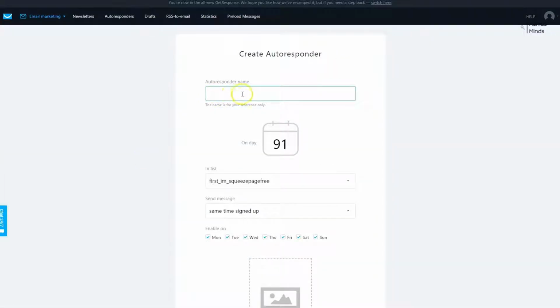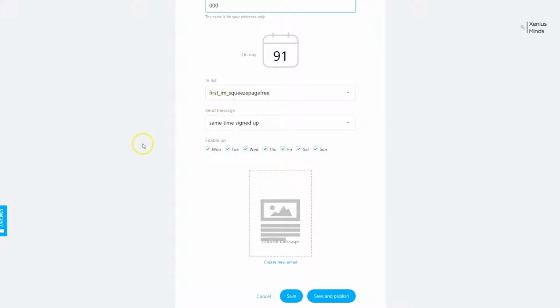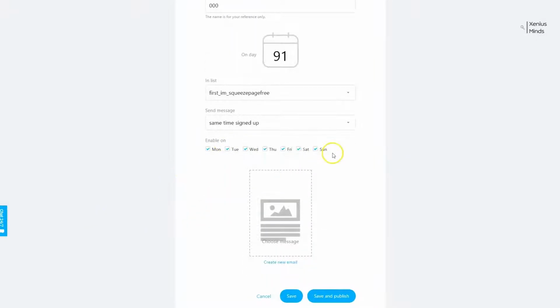And basically what you would do is you'd come up with an autoresponder name, and you would choose what list it applies to, and you would choose, it's recommended that you choose the same time they signed up. Because based on the person's day-to-day schedule, the only one time that you can be sure, or almost sure, that they will definitely be at a computer is the time that they were at a computer when they signed up. Okay, so that sort of makes logical sense. So it's recommended that you choose time they signed up, but you've got some other options here as well. And choose days of the week.